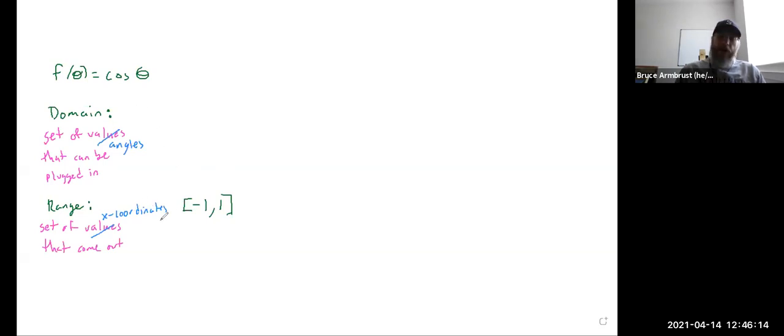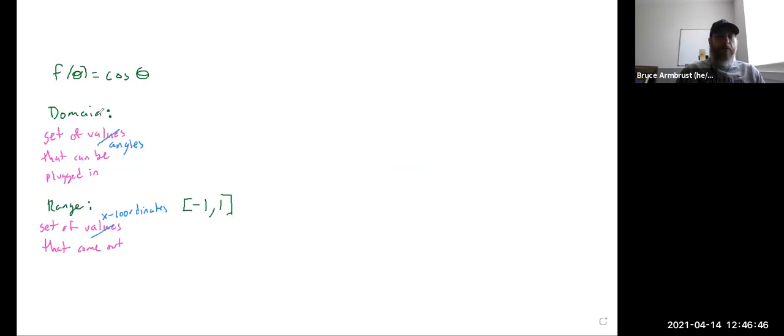All right, now I know what some of you are thinking. Wait a minute, the domain is the x's, not the range. Yes, when we write f of x, you're right. But remember, these x coordinates are not those x's. We're plugging in angles. That's why I specifically wrote here, the domain is the set of angles and the range is the set of the x coordinates, because that's how cosine was defined. Okay, so x is being used differently here.